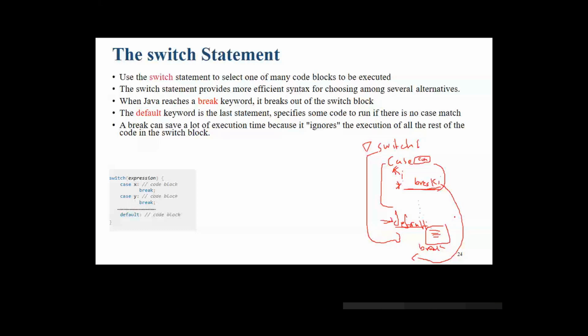Break means going outside the switch statement. You can also use a break anywhere else in your program. When you use a break in your loop, for example, it will exit the loop. When you use a break anywhere, it means that's it, stop. So break means this is the end, somehow.